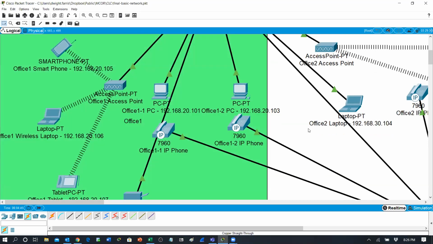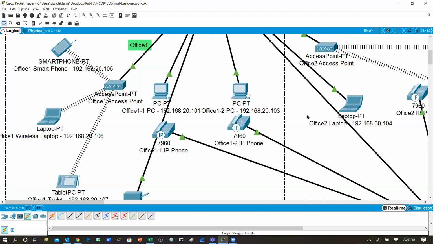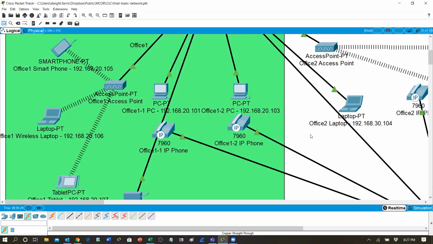Okay, yeah, because I have the wireless smartphone, the wireless laptop, and the wireless tablet. And then what else? The access point, 2 PCs, 1 printer, and 2 IP phones. And then just 1 laptop or 2? Just 1. Just one wireless laptop. Okay, awesome. So I'll move that one out of the way then. Perfect. All right. So in my picture, Office One is all the end devices are in green.